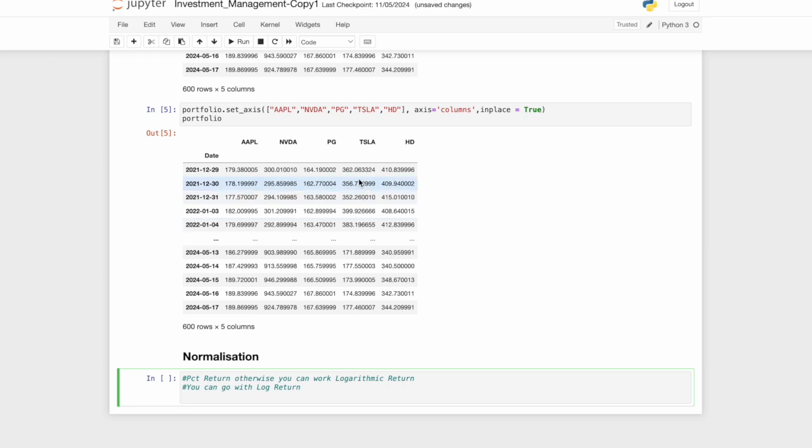So the first point, if we want to be able to create our Markowitz model, is to change this value in dollars into percentage.